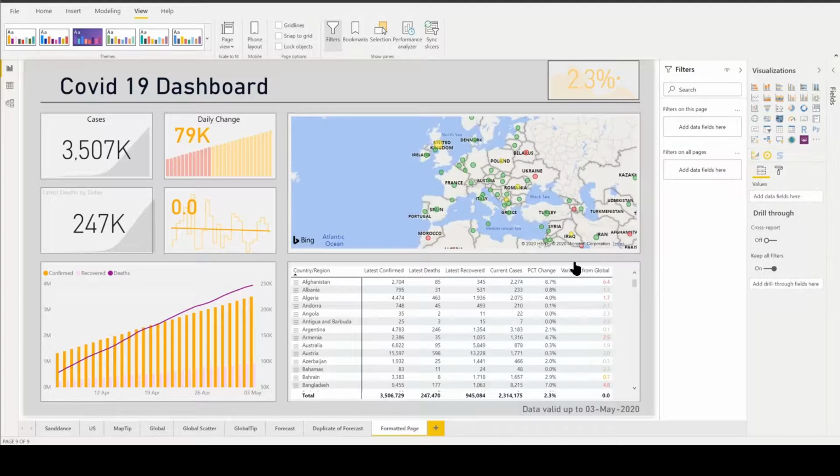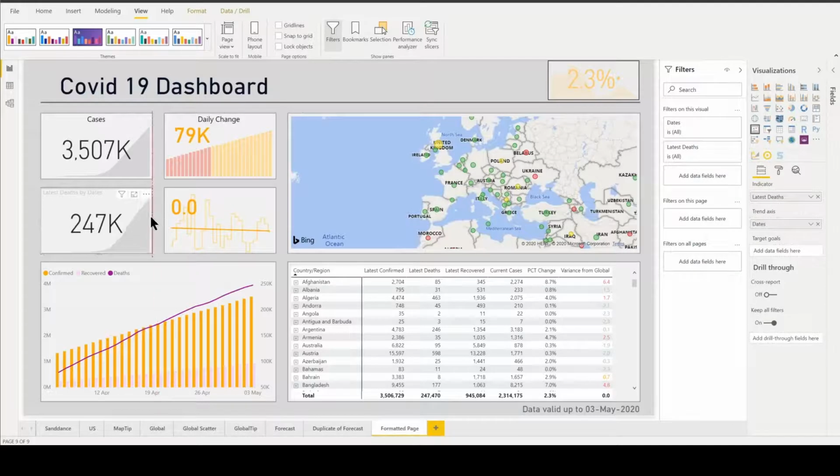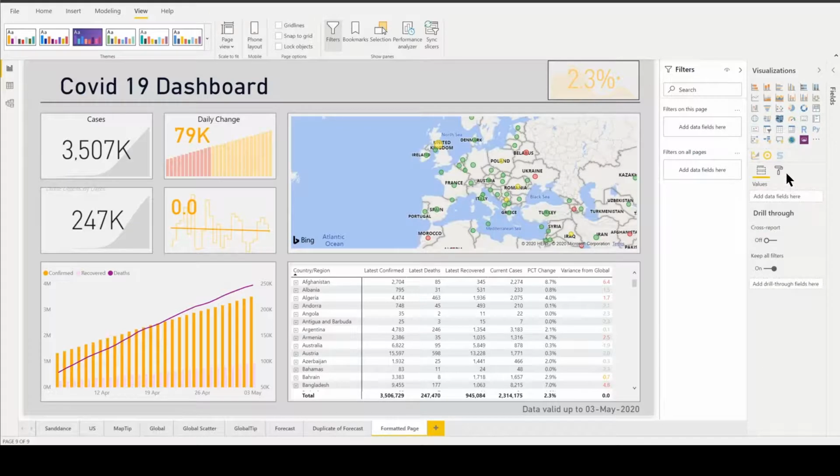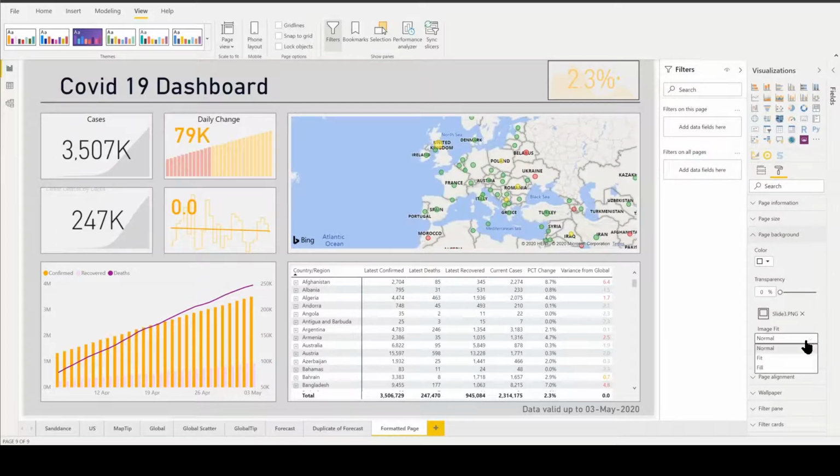So someone can come, they can pick up this report, they can have a look at it, they can say, all right, okay, you can see we've put some trends on it. You can see all I've done here is just put a visual over a shape there. And the way I did it, if we go back to our main page, back to a paintbrush, page background, I've pulled that in, I've set it to fit normally because it should be the same size. I could set it to fill it.